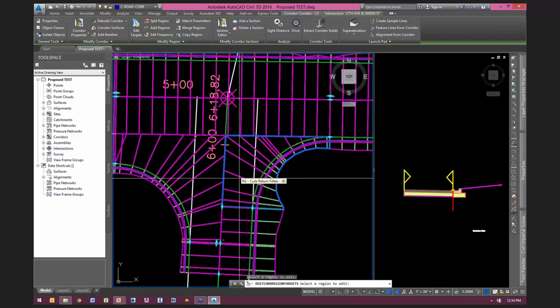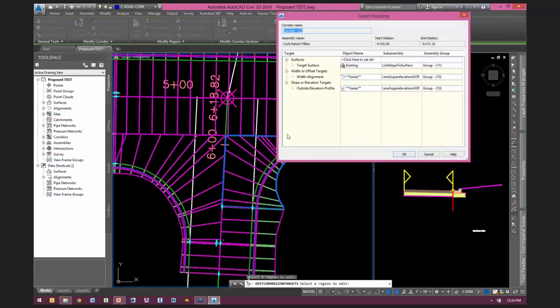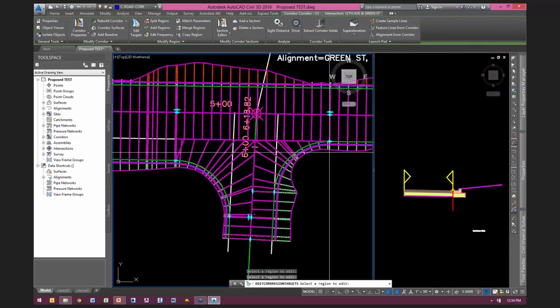And then what they're doing is they're targeting the center line of the secondary road. You can see the outline, the blue outline there. And they're also targeting the offset alignment and profile of the primary road. So this intersection does quite a bit, and not only defines all these offset alignments and curb return alignments and profiles, it also assigns targets to those alignments and profiles and builds baselines in our corridor from those alignments and profiles. It does quite a bit of work for us.